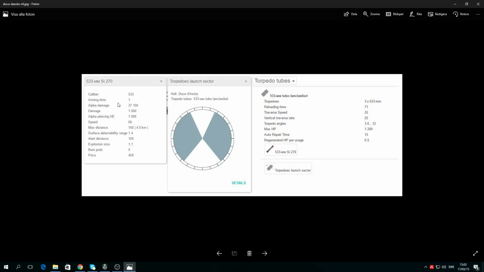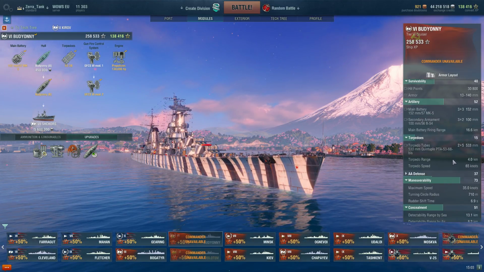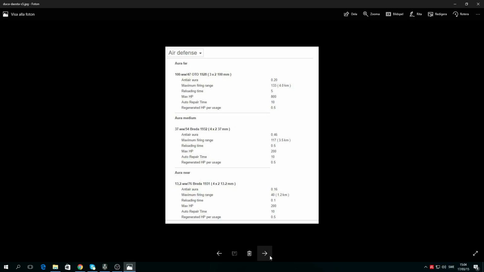Torpedo tubes are more or less the same as Bugioni: 4.5 kilometers, 66 knots. Bugioni's torpedoes are only 4 kilometers, 65 knots, and you have here 4.5, a little bit more, but 66, 1 knot faster and half a kilometer farther. But it's also self-defense, nothing special, but keep in mind 66 knots is not bad, and 4.5 is for self-defense only. And we already talked about AA. The only thing I would like to say is 4 kilometers, 3.5 and 1.2.